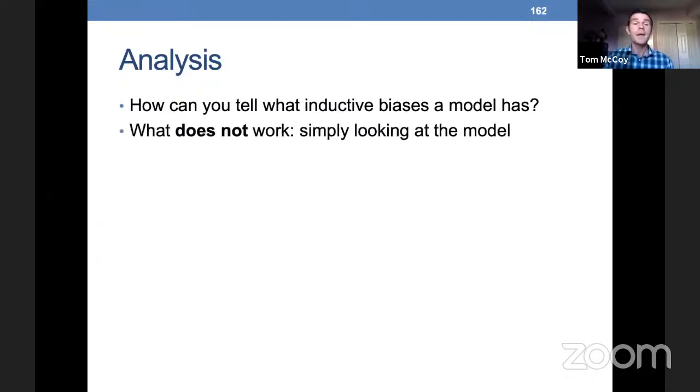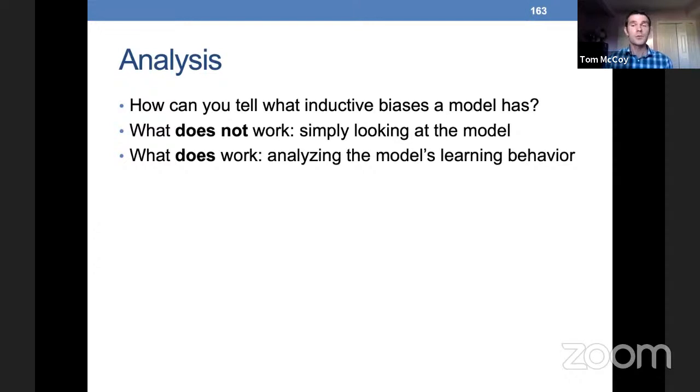So for example, one thing that does not work is to simply look at the model. Because if you just look at how our model is structured, it looks like a standard garden variety LSTM. The only thing that makes it special is its parameter initialization. You might be able to gain some insight by analyzing the topology of the initial weights, but number one, I think that would be very tricky to do. And number two, given how poorly we understand these models, I don't think we could be especially confident in insights we would gain from that sort of analysis alone.